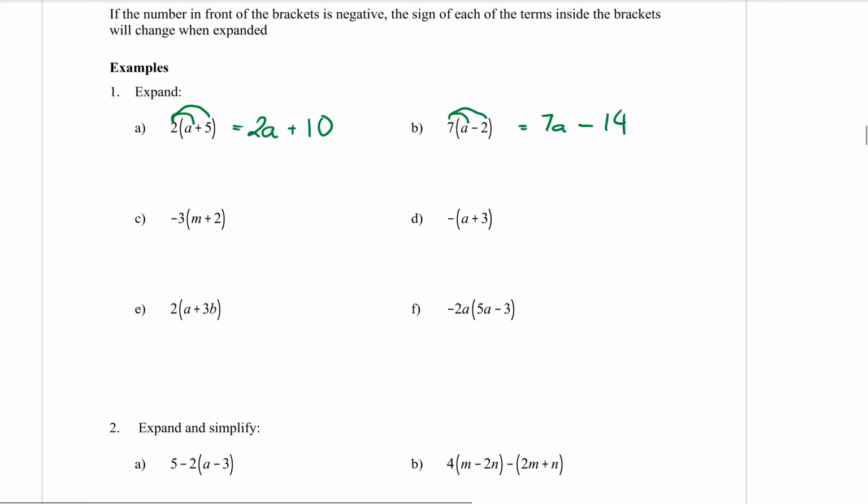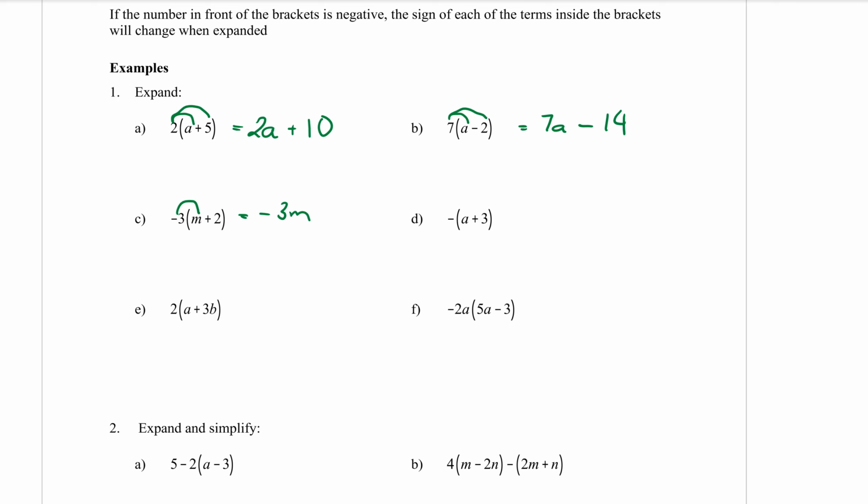Okay, minus signs. Minus signs always make things more complicated. Okay, so see how you got a minus sign at the front of that bracket? That's when they can start to make things messy with knowing whether they're plus and minus signs in the middle. So what we do, same process, we go minus 3 times m. How do I do that? Just minus 3 and m.